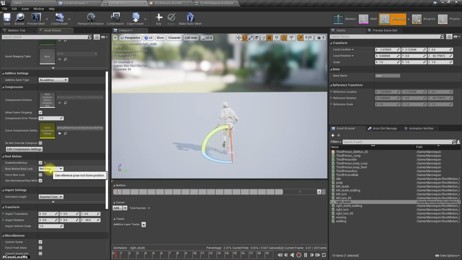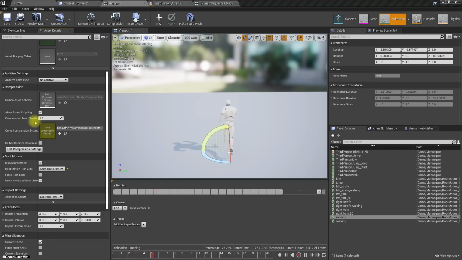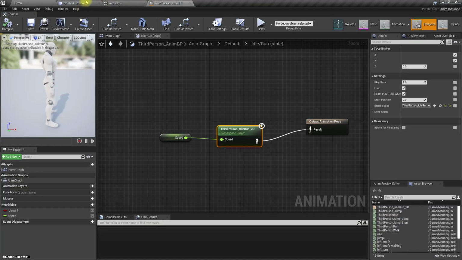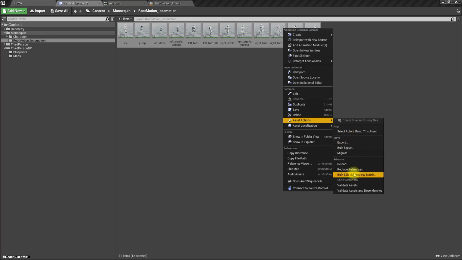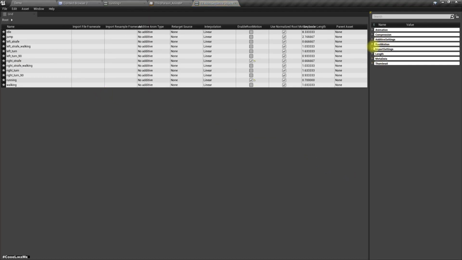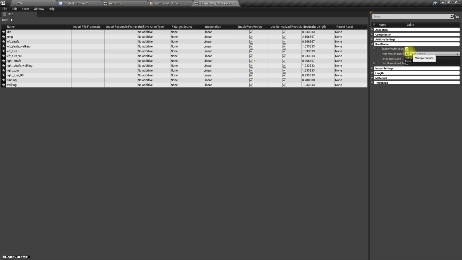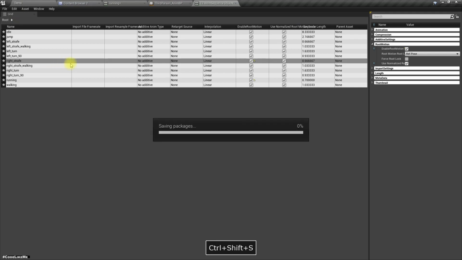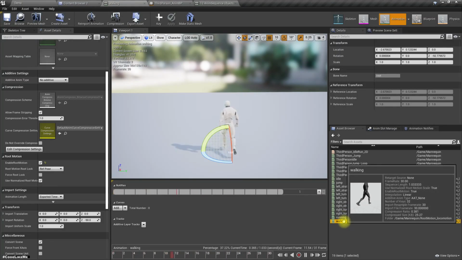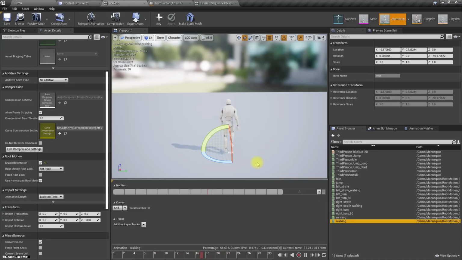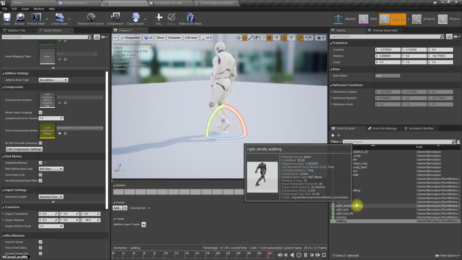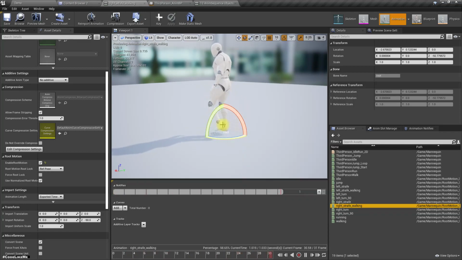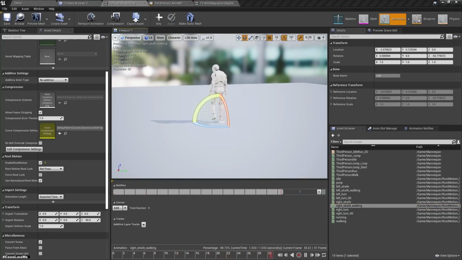Let's select these animations, everything together like this, and go to bulk edit via property matrix, and under Rootmotion, enable Rootmotion, and ref pose would work. Let's see. Alright, it seems alright.